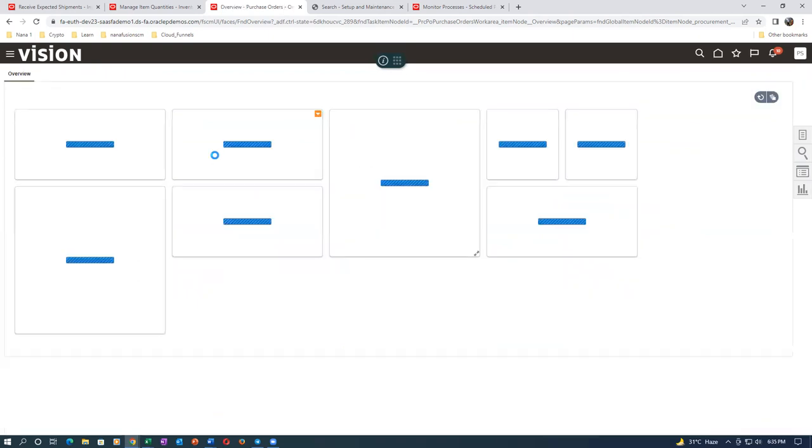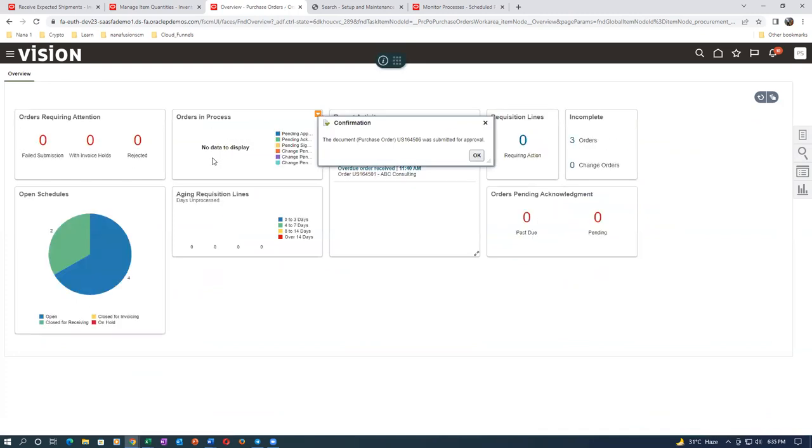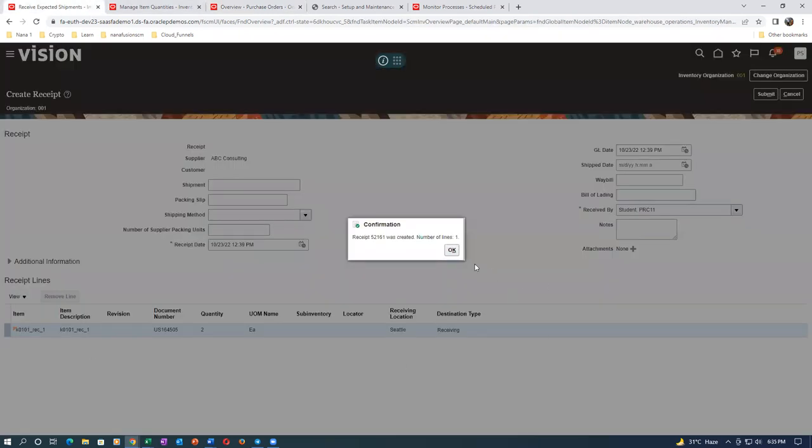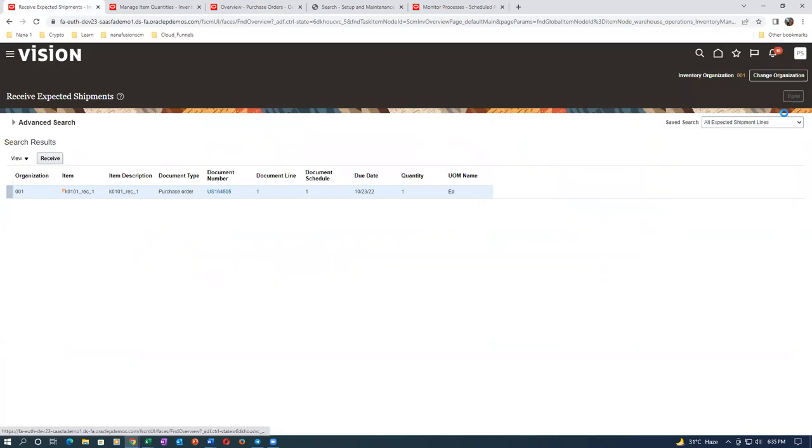Now, I have an urgent requirement of 120 quantities. I will ask the supplier, do you have that much quantity against this purchase order? Yes, sir, we have it. So why don't you supply 120? Now, if they supply 120 with a delivery challan, we'll see what happens. The supplier is now supplying 120 against this PO.